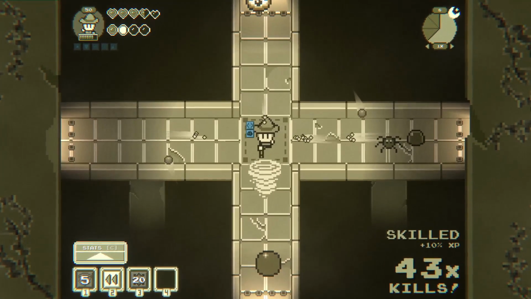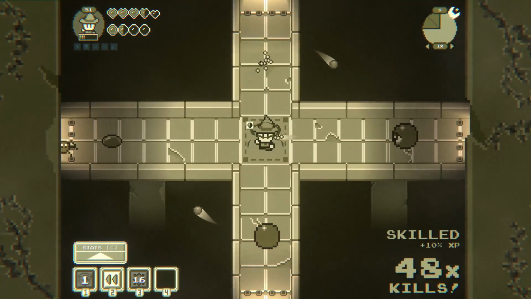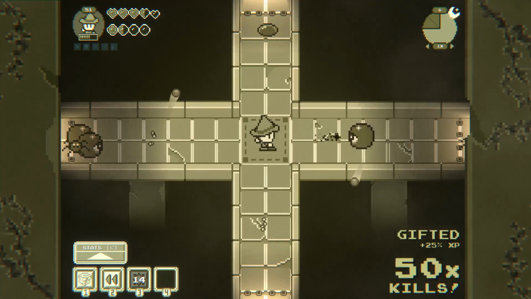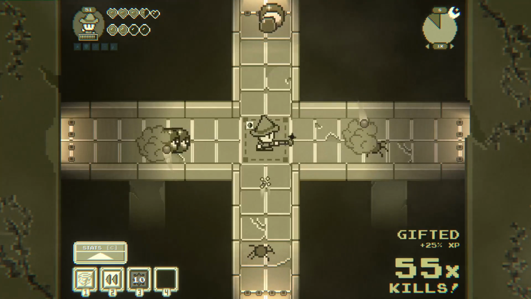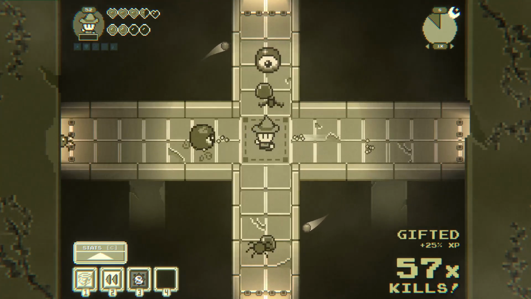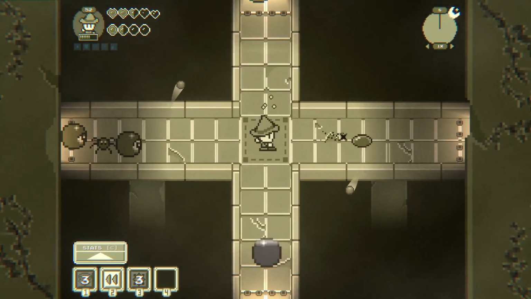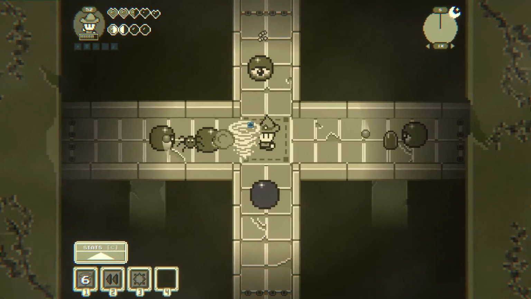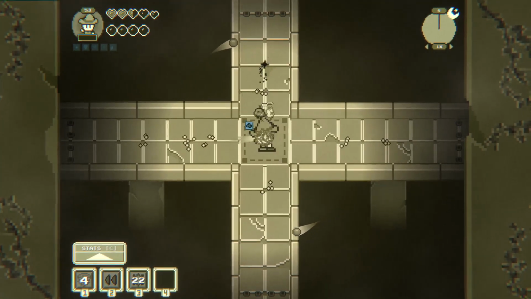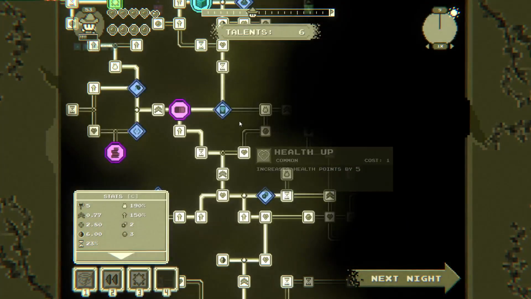Just do that real quick. Hope for our abilities to regenerate, like our mana to regenerate as we go here. Okay, nice. We got 2 level ups at the end there.